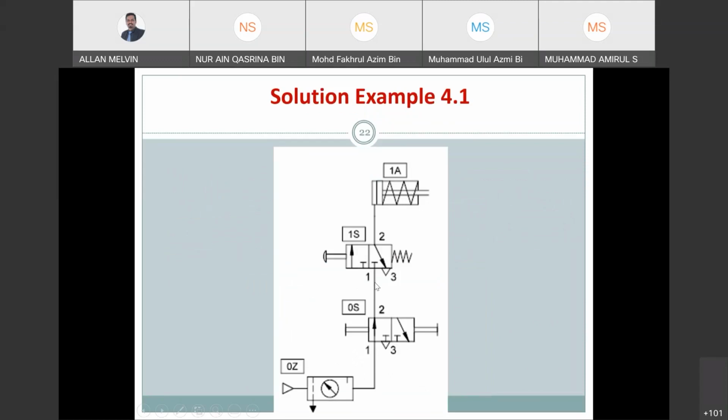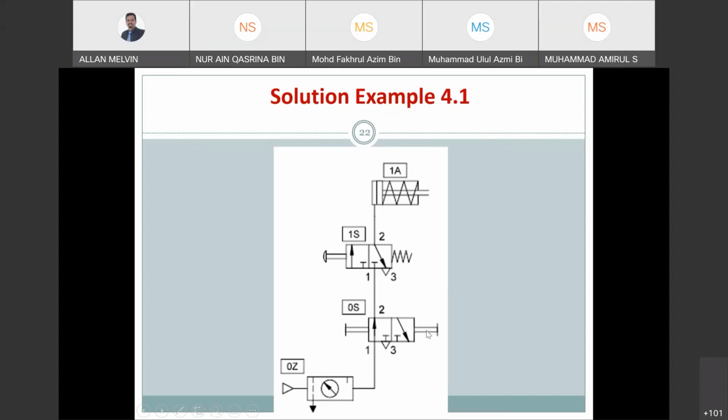So this is an example. Okay. Apa 0Z dengan 0S ni? Anyone? Yeah, input element. Okay, so I always encourage my students to draw this first, instead of lukis just benda ni. So this is an emergency button. So if anything happens, all the systems will have this emergency button. So if anything happens to the system out of control, you just go and off the emergency.